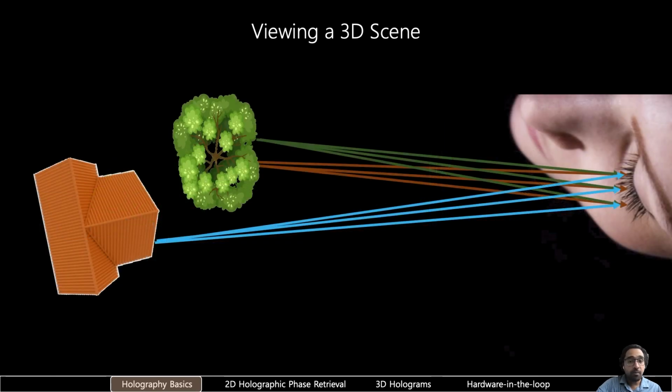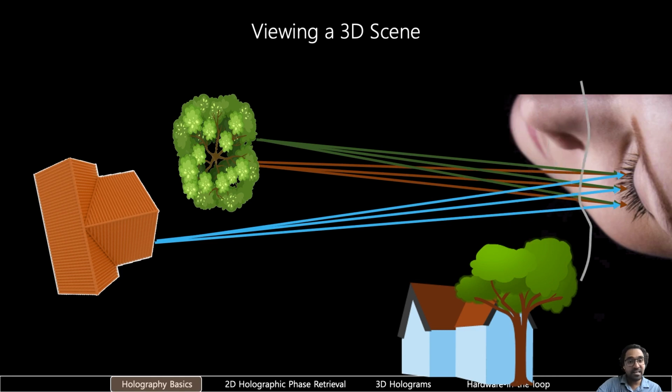Here, I show a top-down view of the same scene. Note that the light field angular rays are nothing but a discretely sampled continuous wavefront. Therefore, you can think of the rays reaching the eye as one complex wavefront traveling from the scene. This wavefront is sampled at the eye and focused on the retina to form the image. In contrast to light field displays, a holographic display directly generates a complex continuous wavefront representing a 3D scene.